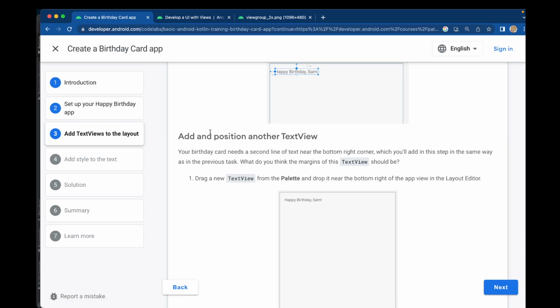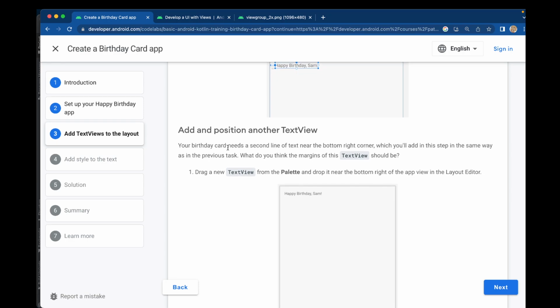And then it says add and position another text view. Your birthday card needs a second line of text near the bottom right corner, which you'll add in this step in the same way as the previous task.